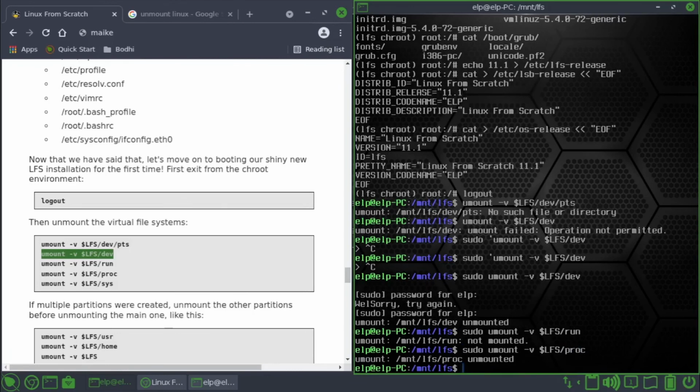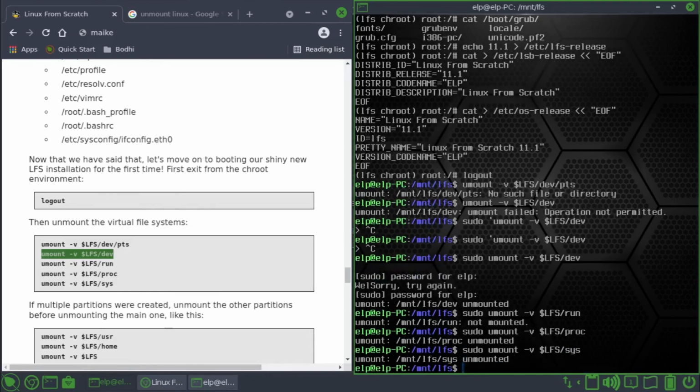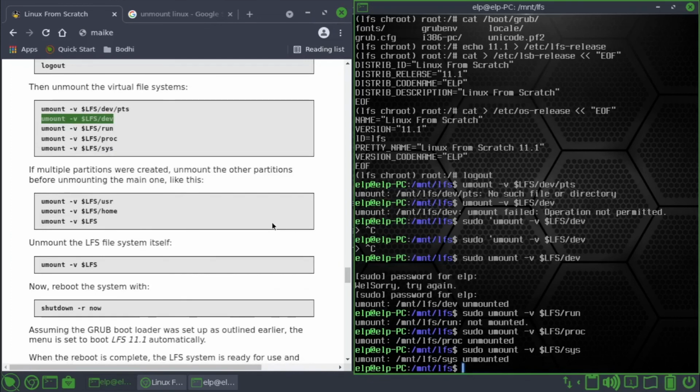Proc. Then you have the sys. If multiple partitions were created, unmount the other partitions before unmounting the main one. Then unmount usr.